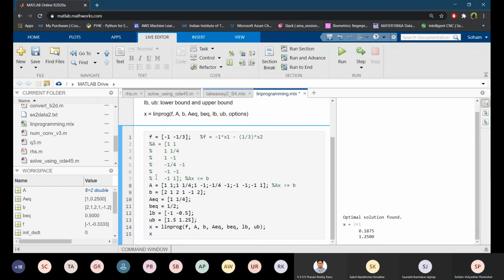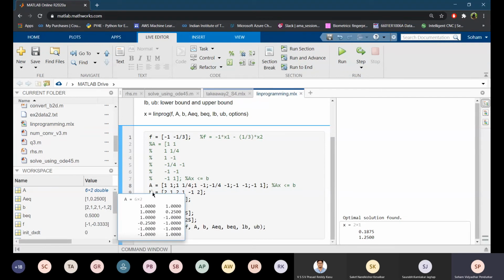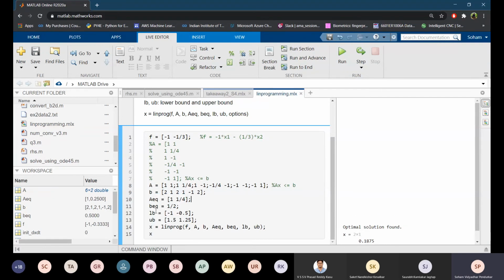Okay. So I'm sorry for not explaining this before. I was experimenting right now. So this is the way you supply it: Ax equals b, Aeq, beq, a lower bound, an upper bound, and now we'll see what options are.